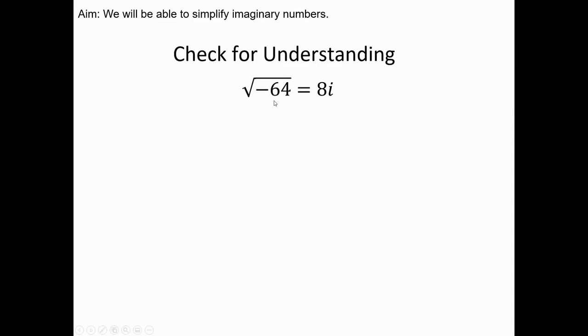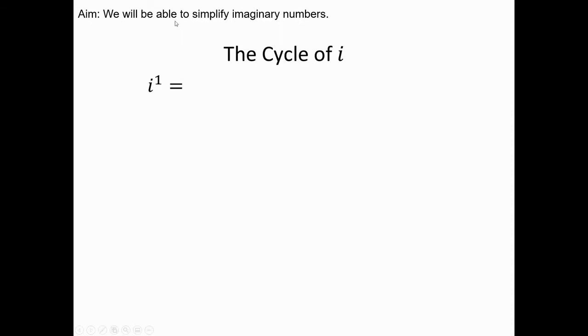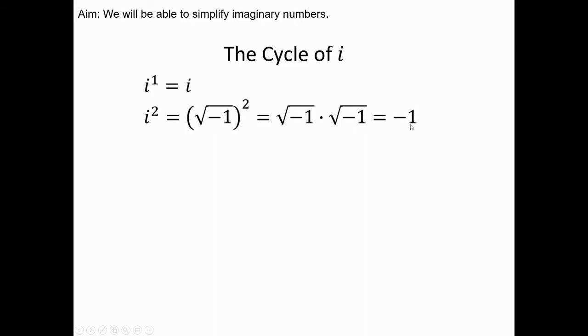Now, what I want to show you guys besides this concept is what if we start involving exponents with i? There's a very interesting pattern that ends up showing up, and I'm going to show you guys what happens. So i to the 1, anything to the 1 power, right, is just itself. So we're just going to leave that as i. But watch what happens when we square i. i squared is the same thing as the square root of negative 1 squared. And if you square a square root, it ends up giving us just negative 1 because they cancel out. So that's interesting. i to the 1 is just i, i squared gives us negative 1.